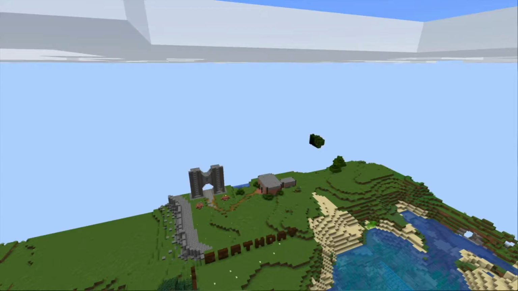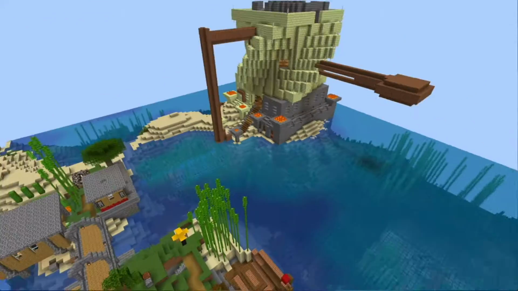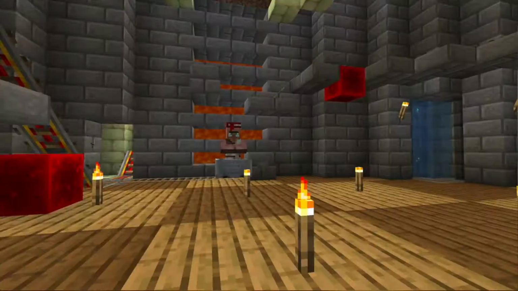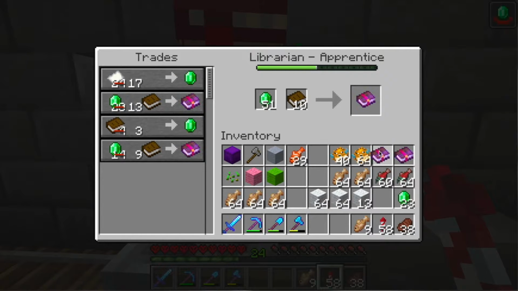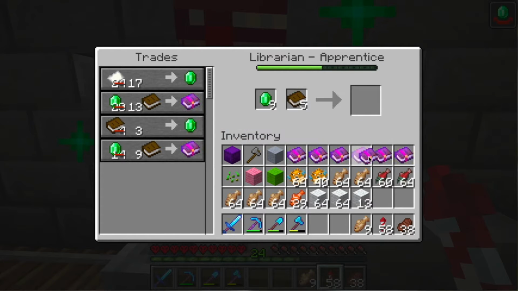So I don't know if I said anything about this in my latest episode, but Wallfly and I actually got a mending villager, and so I've been trading with him a lot. Okay, let's see. So I can get 1, 2, 3, 4. I want to get as many as I can. 5, 6, 6. That's it.